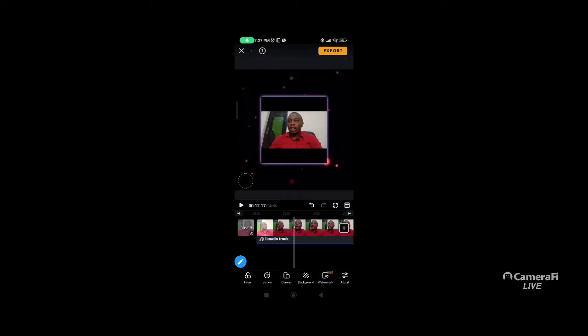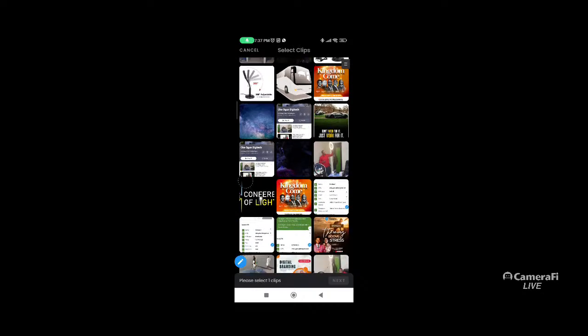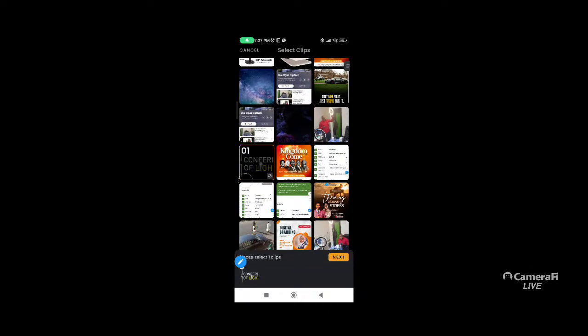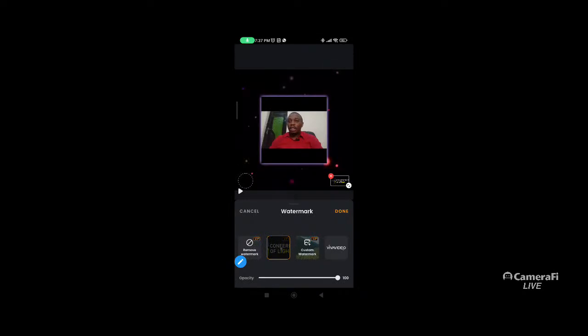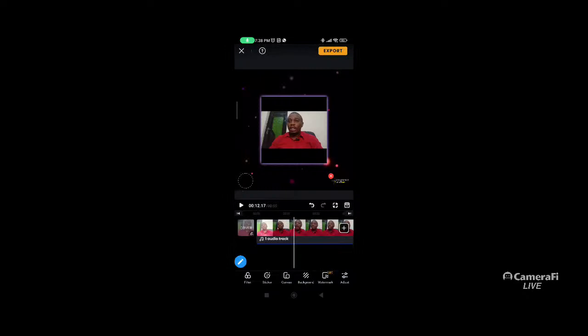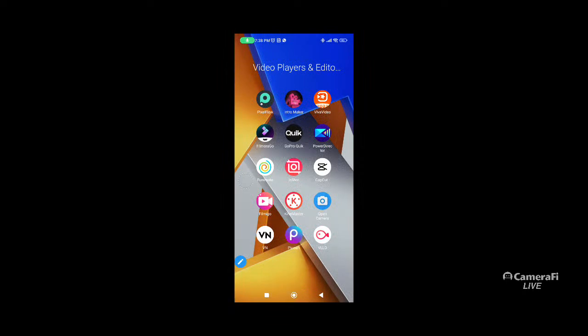You can add a watermark, you can put your logo on it and then select the logo you want to use. You can remove it, I can put a custom logo, I can look for a good logo, let's say the Conference of Light logo, and I can insert it here, and you see the logo come at the edge there, and delete it. So if I click done, I have the logo throughout the video. So I think we got that. Let me go talk about another software, because these are not what we are doing today. I'm just throwing light.